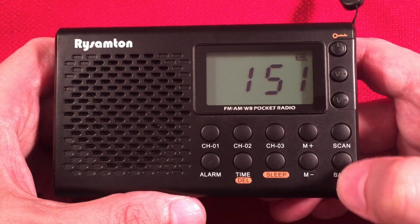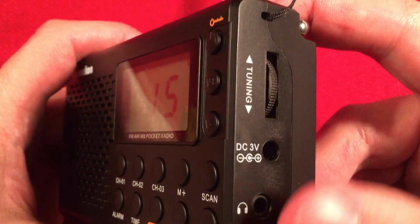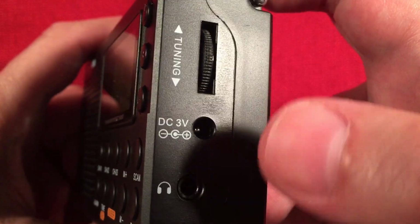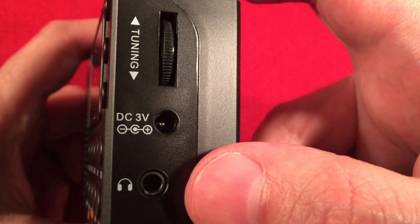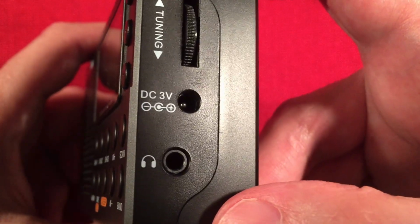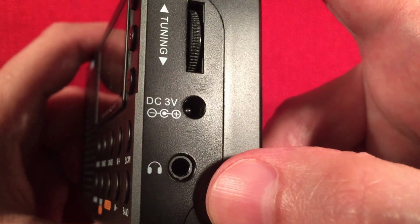Of course, the band button switches AM, FM. Right hand side, we got the incremental tuning, which is nice. We have a DC input, which I think is also really cool to have. 3 volts, you just get the right barrel fitting. That's nice if you're going to run this radio all the time. Some people like to have weather radio always going.